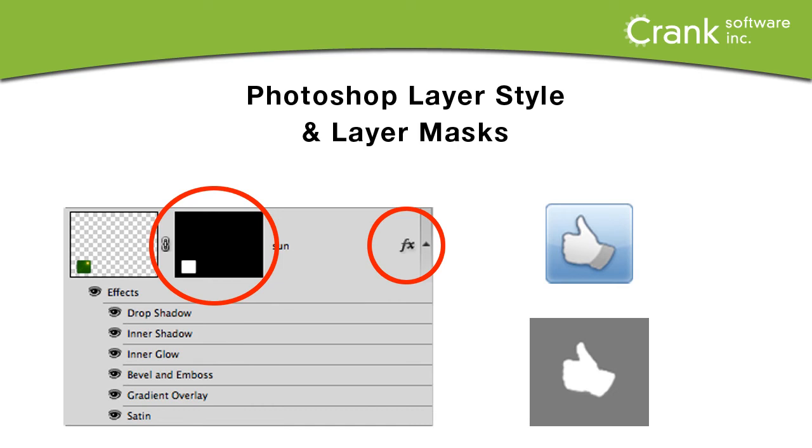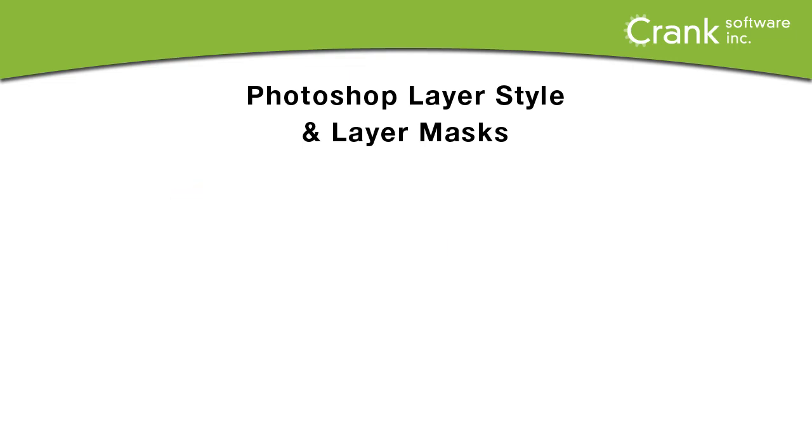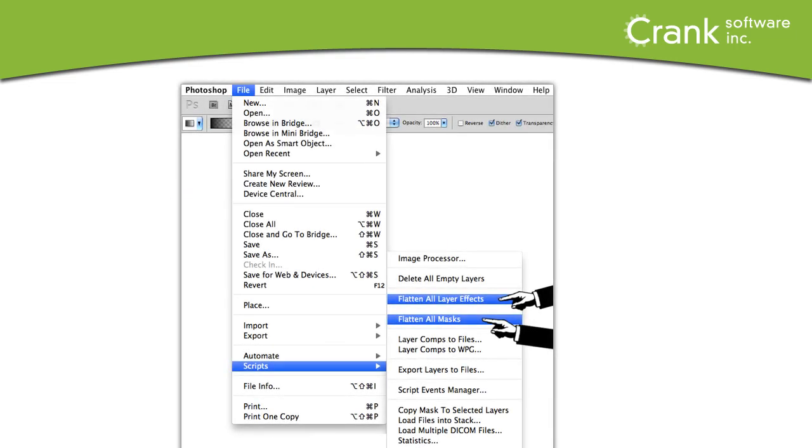Fortunately, you can maintain the look with little effort. At this point, I find it's best to keep an original version, a working version of your file that you design with, and then have a copied version that you can flatten and rasterize before importing into Storyboard. All you need to do is run a couple scripts that will flatten your layer effects and flatten your layer masks. Then when you import, everything will show up the way that you would expect it to.